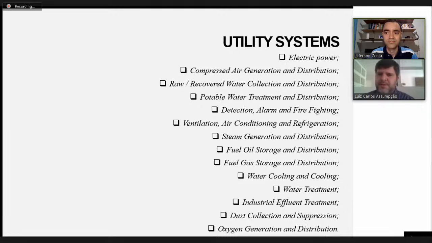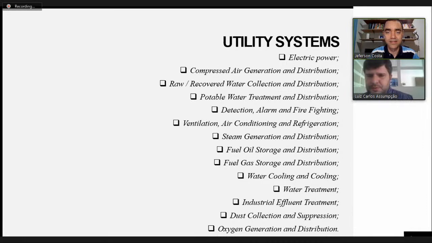So the example that you gave, the distillation, is one of the operations that we have in the refineries. We need the steam to heat all the reboilers. Reboilers, yeah. We need electricity. We need compressed air for the actuation of the valves. We will see later, we have a lot of utilities that we need to do that work.